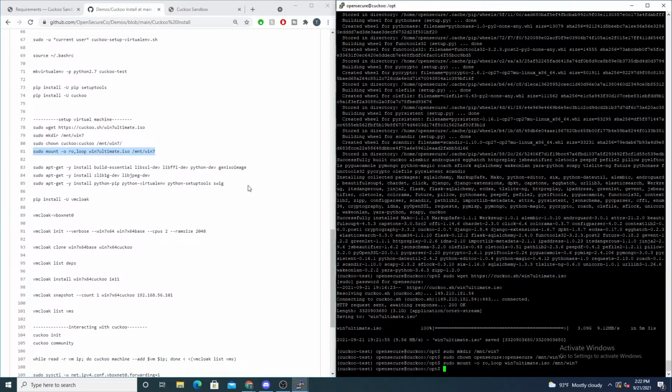What vmcloak will allow us to do is, because downloading the ISO and spinning up the VM can be a long process, we want to make that quick and fast. What vmcloak allows us to do is take snapshots of a VM, so we don't have to go through this whole process every time we want to kick off a sandbox interaction. We'll just load the snapshotted, created process. So now it'll be a lot faster once we want to run an analysis.